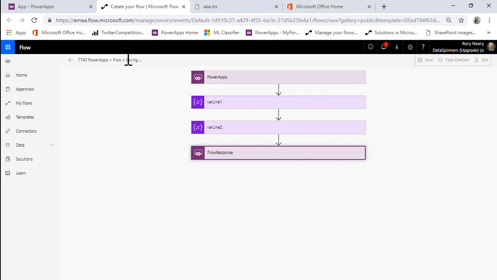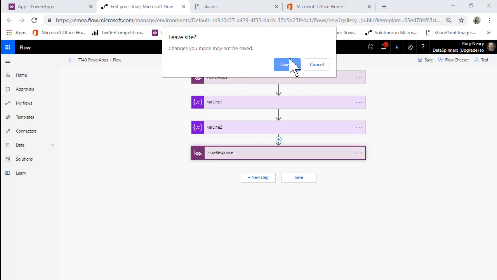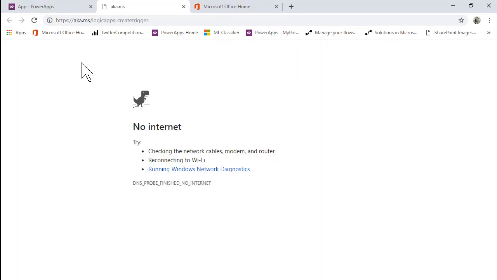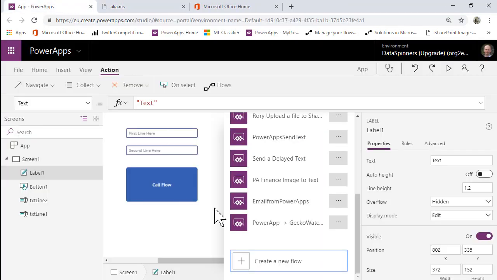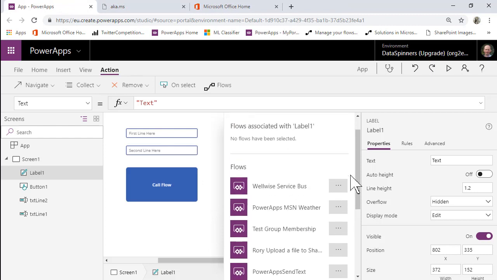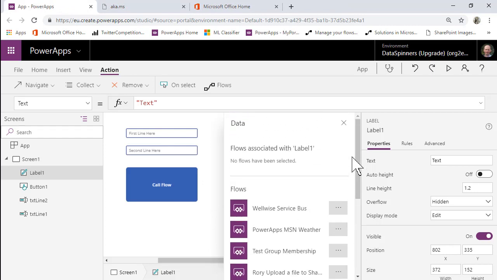Now, I don't normally do it this way, but this is going to be interesting getting that going. So I should be able to close out of that. This always happens, so I won't worry about that. And now we're going to go ask in PowerApps, and let's just see if we can actually see that. And that's kind of not a huge surprise, to be honest.